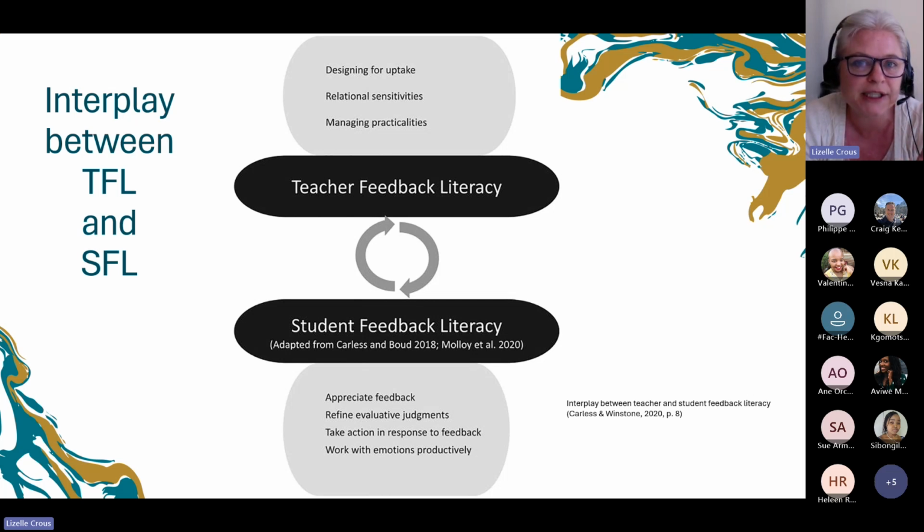So the interplay between teacher feedback literacy and student feedback literacy implies mutual influence. The one has got to influence the other one. And it is underpinned by principles of partnership and shared responsibilities. And the success of the literacies is reliant on the investment from both the student and the teacher. It cannot just be that the one has more autonomy than the other. So at the top, we have the teacher feedback literacy dimensions, which will aid in developing the feedback behaviors we want to see in our students, which is captured at the bottom.